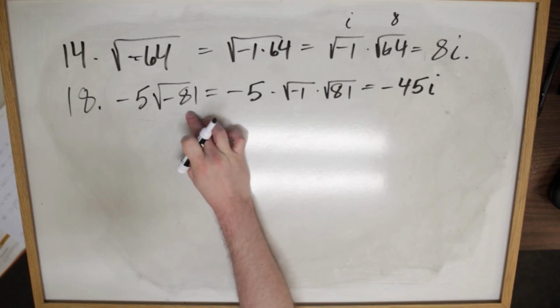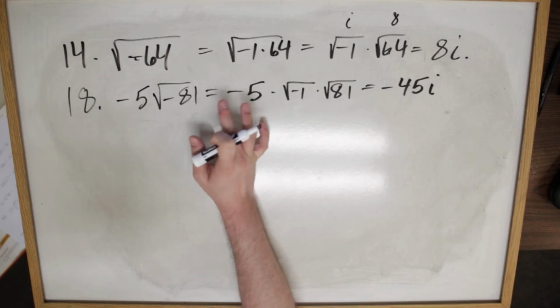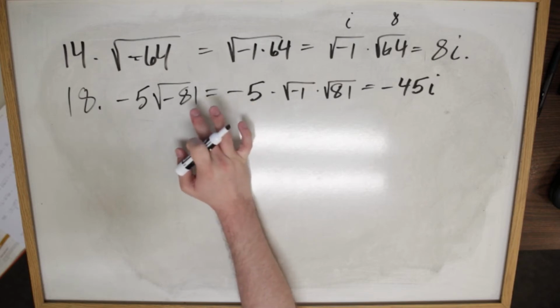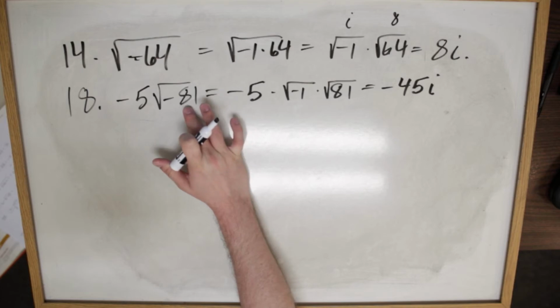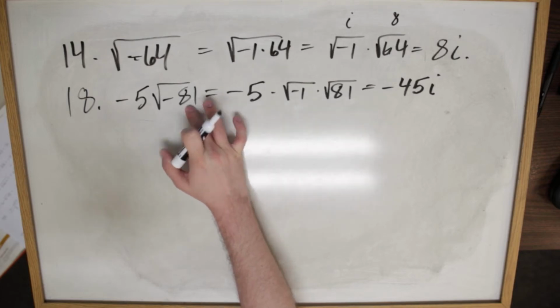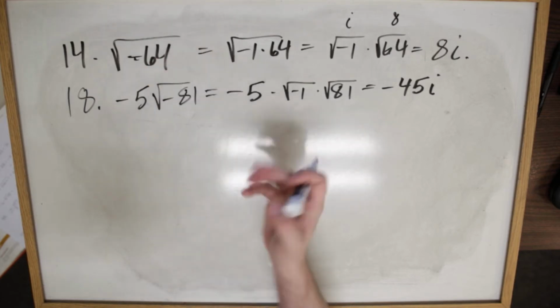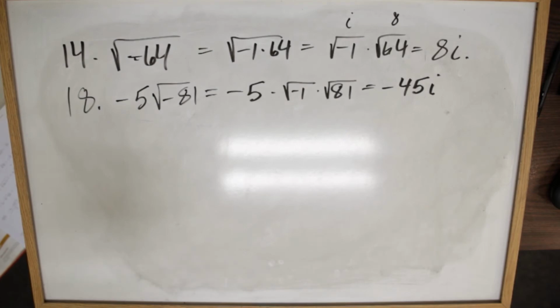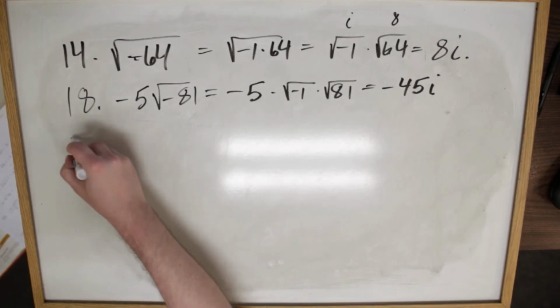So anytime you see something like this, here is a little bit of tactical advice when you approach these problems. We're going to be factoring, just like we were in the last couple sessions, to try to find the perfect squares. In both these problems, it worked out where 81 is a perfect square, so it makes our life a lot easier. But the next question is not that case.